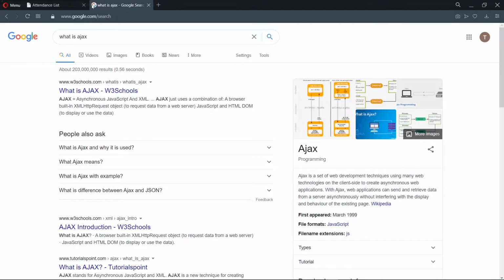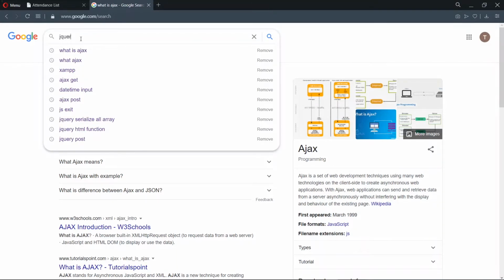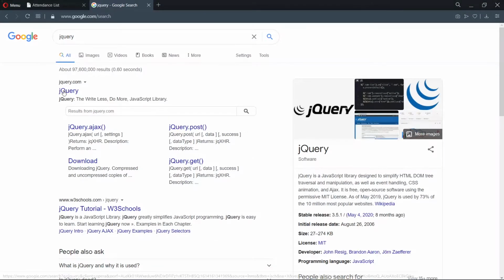So for a PHP MySQL project, and as a matter of fact any other project, you will decide the amount of AJAX that you want to use. At some point, you can make use of just PHP and MySQL without bringing in any JavaScript at all, and that should work fine also. So you can implement AJAX using pure JavaScript or jQuery, but jQuery is the easiest way to do that, so we'll use jQuery. To add jQuery to your project, you need to make use of a CDN or download the jQuery file and add it to our script.